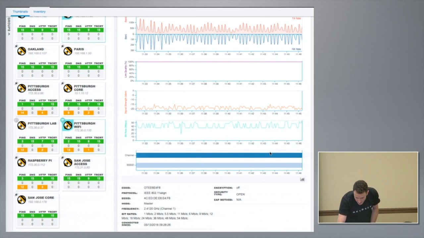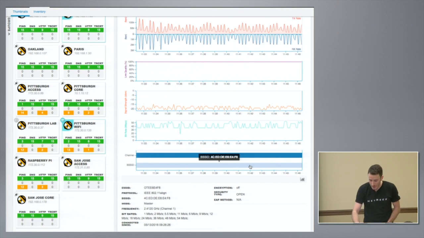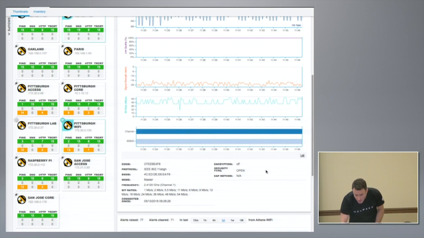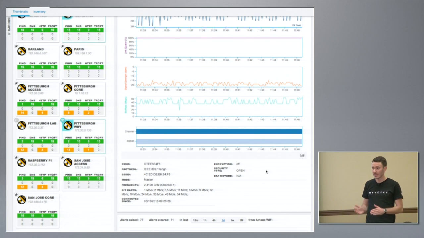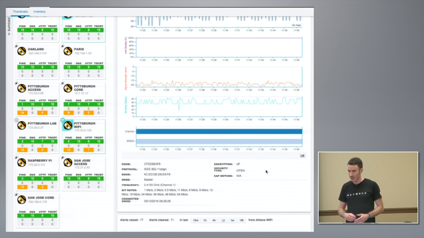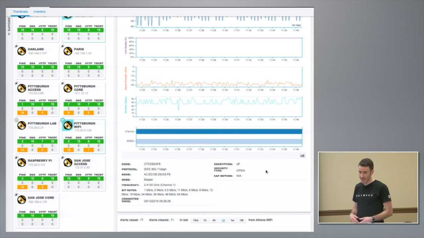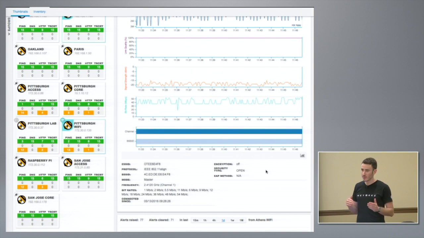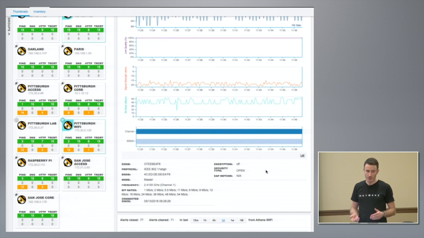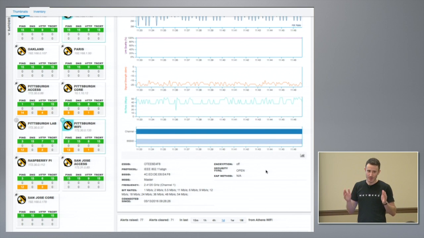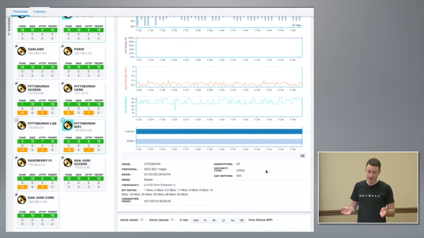On top of that, we give you information about the channel and the BSSID. So you can basically see to what access point that agent is connected and what channel it is on. Of course, it's a dual mode agent, so you can actually force it to connect to a specific channel, BSSID, or band. So that's very useful when you have a lot of agents and a lot of access points, and you want to monitor individual access points or troubleshoot one specific issue ad hoc.